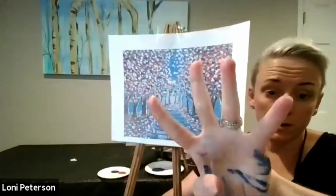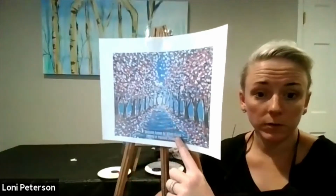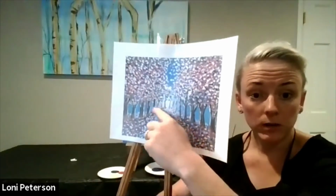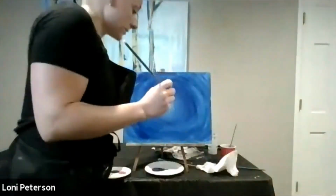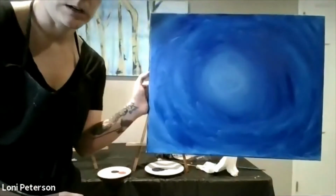So we're going to draw 4 diagonal lines, 2 on each side. We're going to draw first the diagonal line that we're going to follow for the path, a little bit more narrow. And then we're going to follow a little bit wider here for our tree line. So we kind of know where both of those things are happening. And we're just going to use our small flat brush. And I'm going to use white because we're going to cover it up with leaves and path and tree, but just to give us some kind of guideline. And this doesn't have to be a solid line, so I would recommend just going from point A to point B and calling it good just so we can kind of know where we're going.